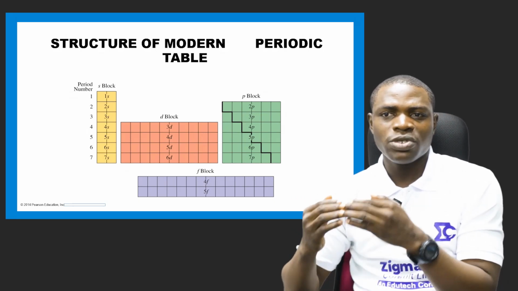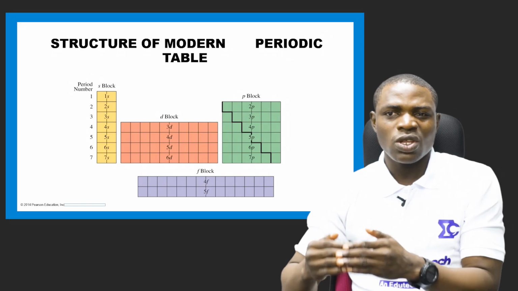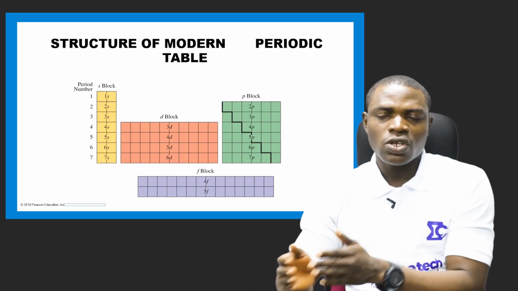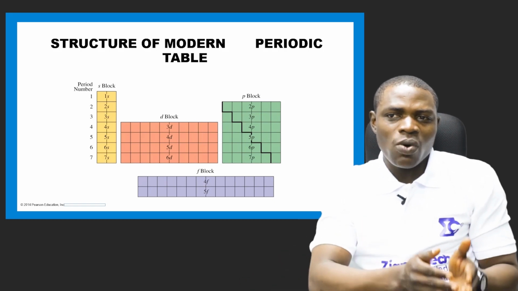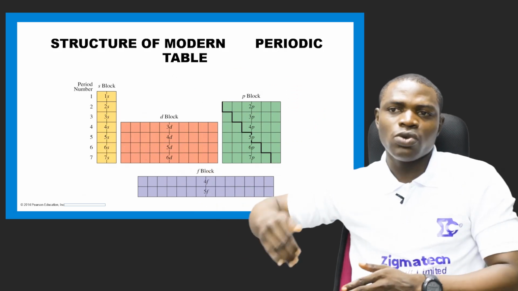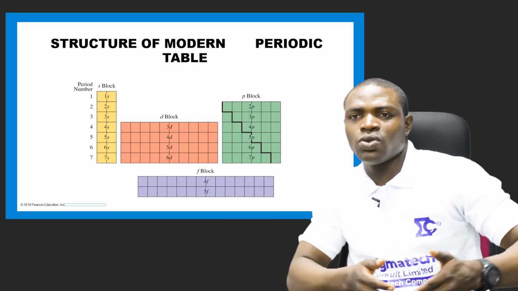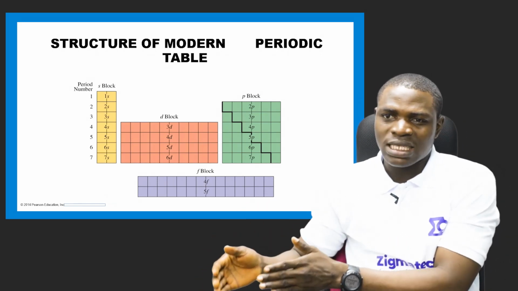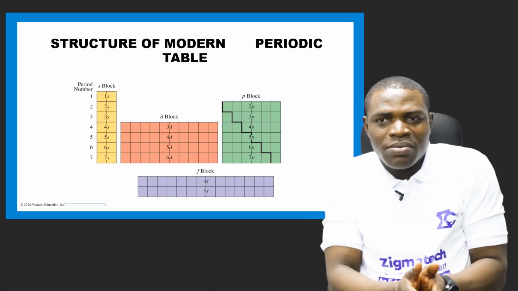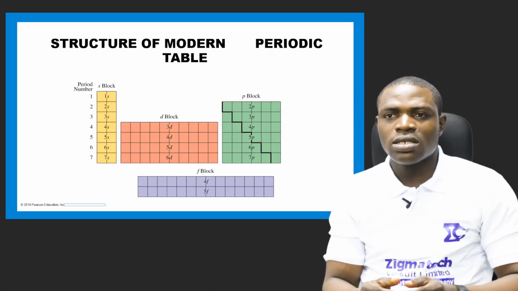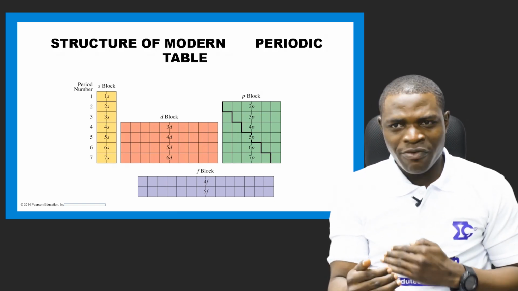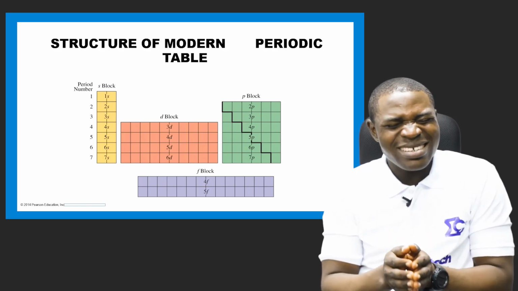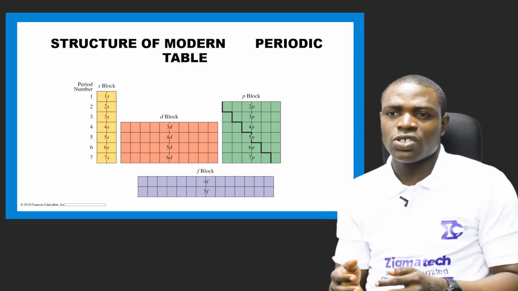You are going to observe that the trend from D is no longer from 1; there is nothing like 2d. Just like we have 1s, after 1s, if you are going to the P block, you start with 2p. If you are coming to the D block, you are starting with 3d. If you are going to the F block, you are starting with 4f. So that's why we arrange them in that order, so that there could be a preference and a very high arrangement of these electrons in the periodic table.